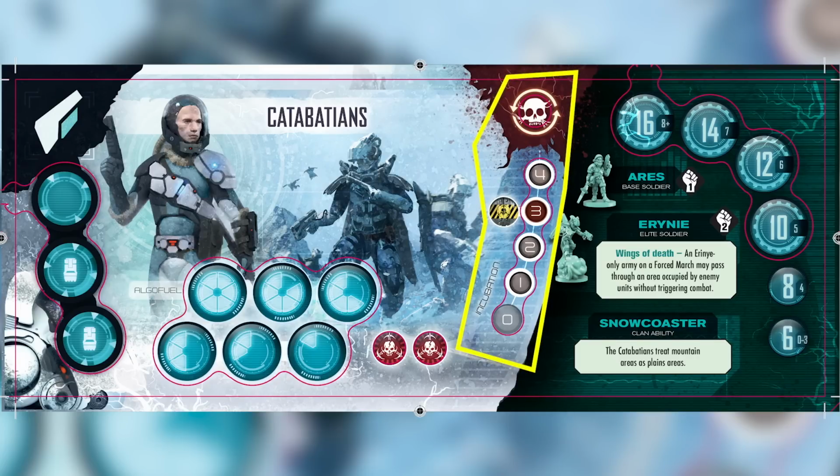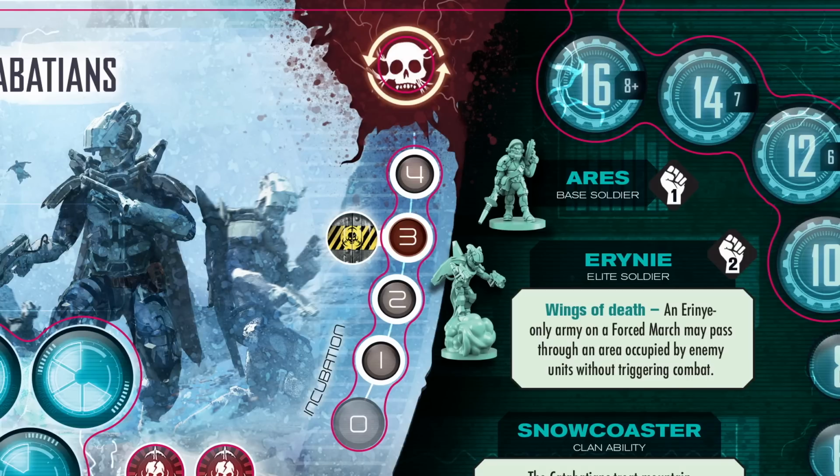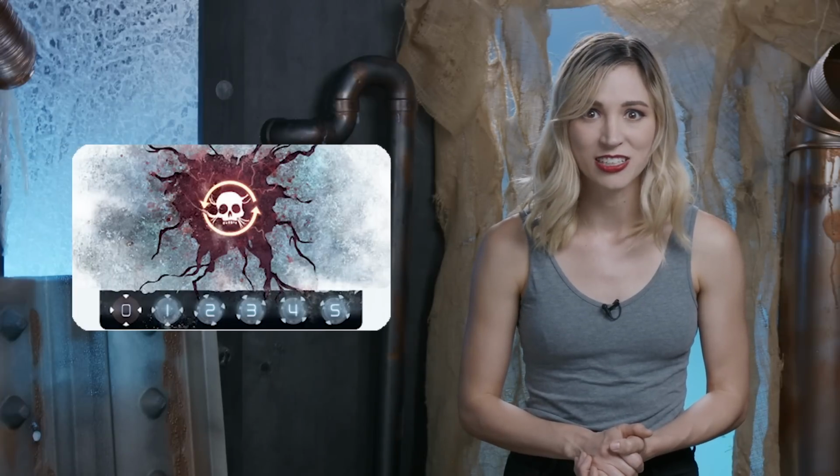Incubation track. These levels mark the clan's protection against the Bane. Whenever players must raise their incubation level, generally due to spending contraband algo fuel or when steam subsides, they take the immediate effect. The first 3 spaces don't offer any sort of penalty, but upper levels include taking a quarantine token, which covers a crucial space for the rest of the game, or even sending a unit to the death and exile tile. This level is reset to 0 at the end of each round.